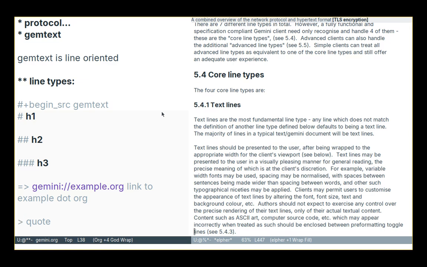So I think, again, this is one of the standards you can actually read through, and it's actually interesting to read through. I would urge you to read through this if you care about it. With this knowledge, you can use Gemini fully. There's nothing missing. Of course, in this video there's a lot of stuff missing because it is a video, but if you read through the standard, you will know everything there is to know.